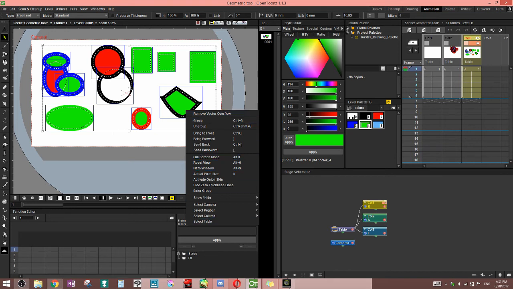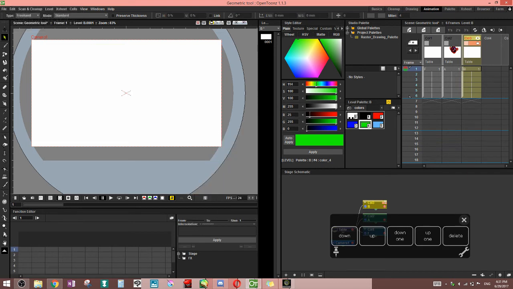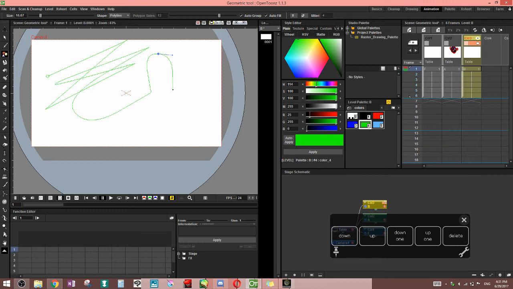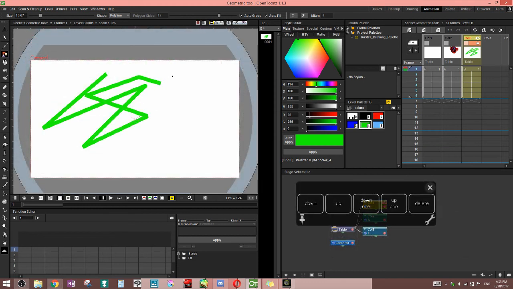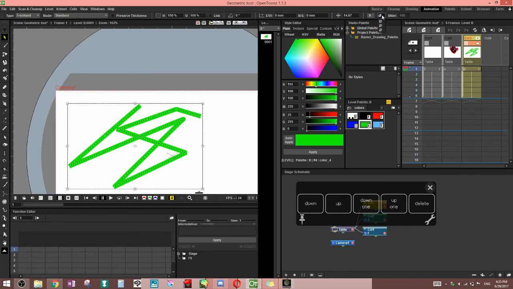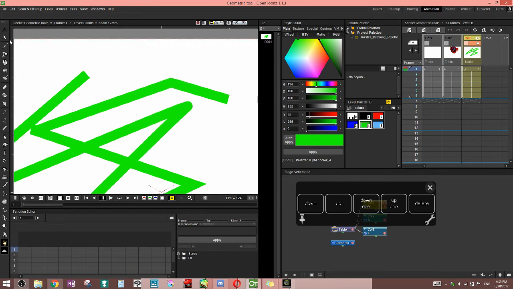So let's go ahead and do this. Finally got smart and added a delete to one of my menus. So let's go ahead and make a polyline. Polylines can be completely jagged, or they can be really rounded. It's up to you. Sorry guys, I had a bit of an issue with the program and had to restart. So if we have our corners set to this point here, we then get access to the miter number.